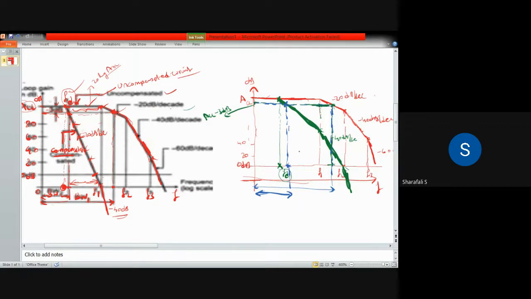But if you are considering, for example, that Barkhausen criteria, which happens to be somewhere in this region, then we can manipulate that. Because if you do not have that compensation, then your gain is constant in this region, as you can see, and your product A beta will be equal to 1 or more than that in that particular case. So we will be having some oscillating effect if the phase shift happens to be around 180 or more than that.